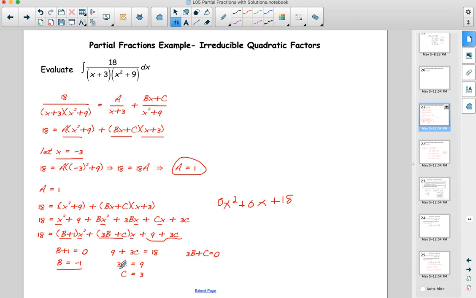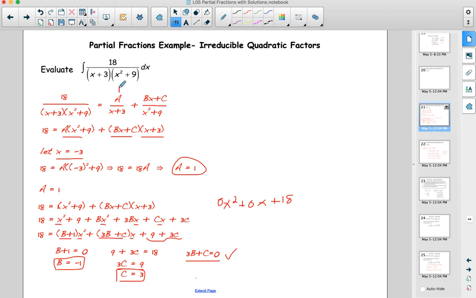If we isolate here, we're going to get 3c. 18 minus 9 is 9. 3c is 9, so c is 3. We now know that c is 3 and b is negative 1. And then these values should also satisfy this last equation. We had a system of 3 equations and 2 unknowns. All of them need to be true simultaneously. So 3 times negative 1 is negative 3, plus c, which is 3, gives us negative 3 plus 3, which is 0. So we are satisfying that equation.